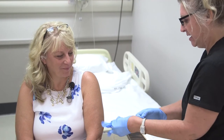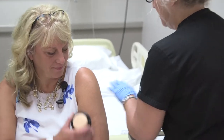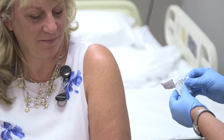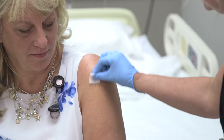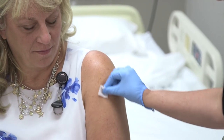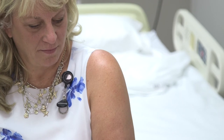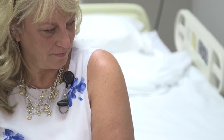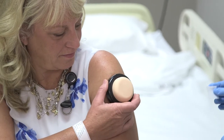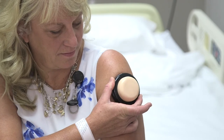Okay, so we can go ahead and we're just going to clean the area off. So you can put that up there again. Or I could show them how to do it. Yeah, I'll show you how to do it. So we know that it's going to be right approximately here. So you're going to go in a circular motion. Okay, I'm going to do about 10 to 15 seconds of that. You want to let that dry. All right. So we can go ahead and put that on there.